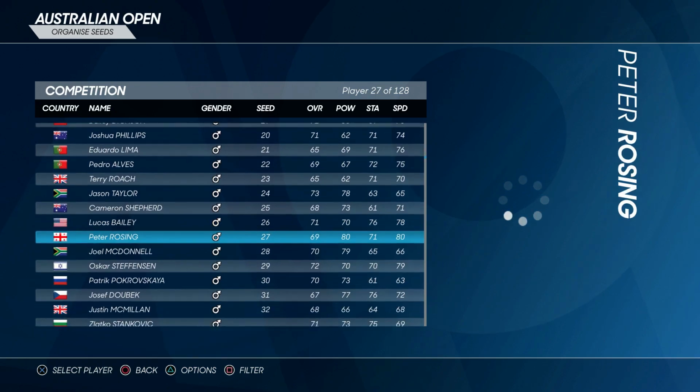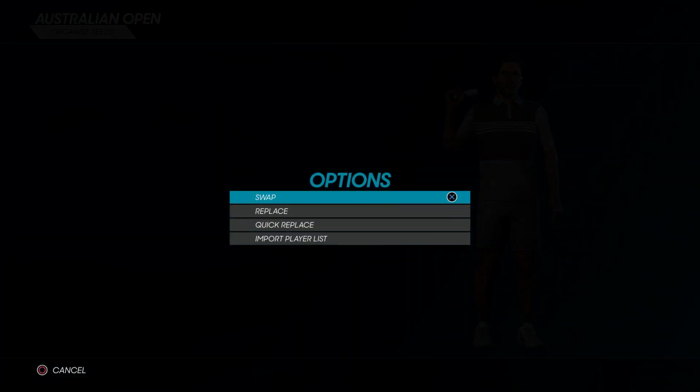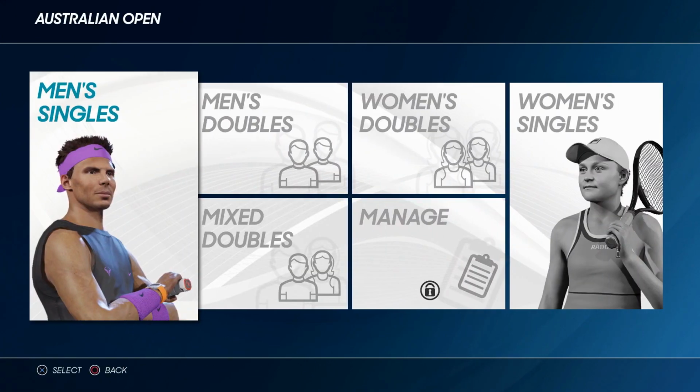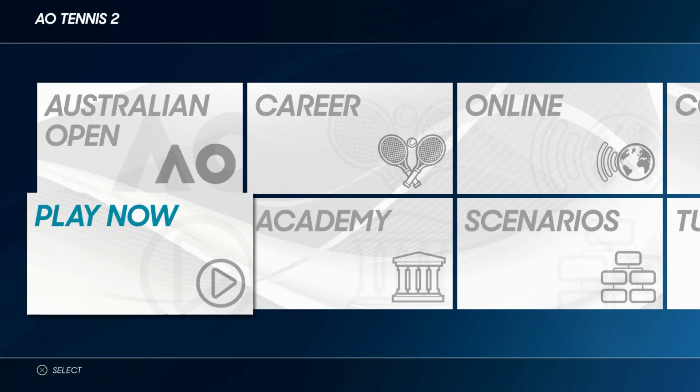Okay, none of the created players are in here. Unless... Oh no, you can replace. Okay. So, if you go in there expecting all your created, downloaded players to be in here automatically, if you want to play the Australian Open, they won't be. It'll just be all the generic players that Big Ant created for the game to fill in the gaps, so to speak.